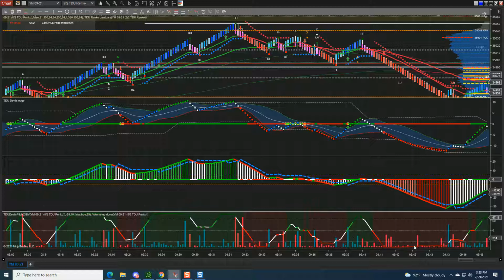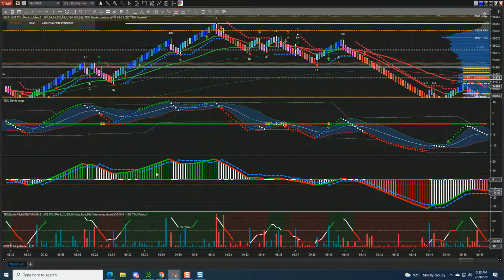I want to see those high volume bars, right? I want to see them. So here, what I want you to see is what happens between the devil's edge and the wicked wave. Okay, so this is kind of a volatility measure.